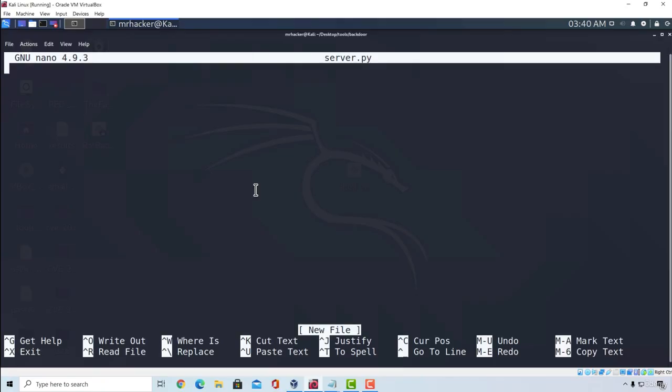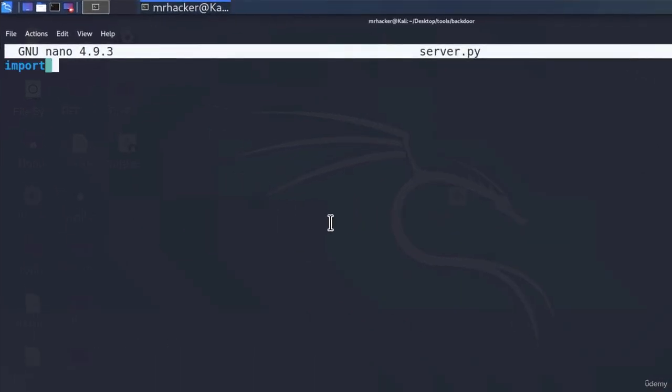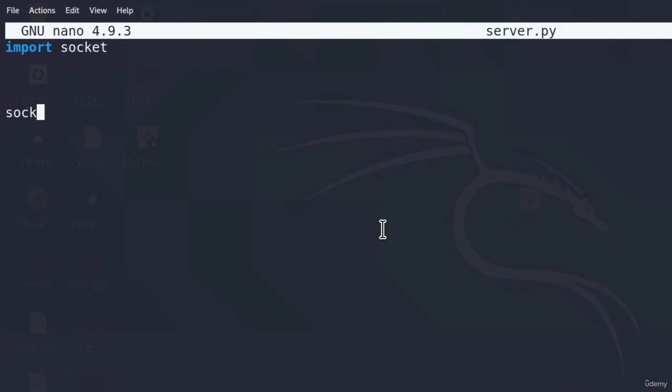So what's the first thing that we must do? Well, since these two programs are going to communicate with one another, they must establish a connection first. And we know that we can do that with the help of a socket library. So socket allows us to initiate an internet connection between two machines. So how are we going to do that? Well, first thing that we must do, and that we also did inside of our port scanner, is we must initiate a socket object. And I'm going to call my socket object sock inside of the server.py.